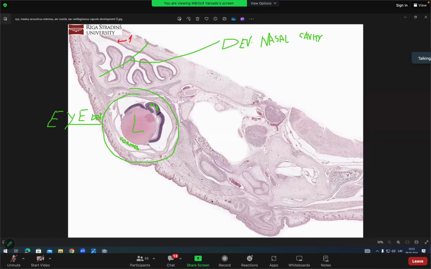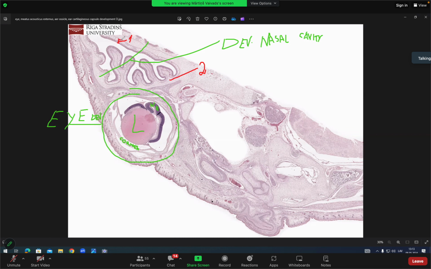Then here you see hyaline cartilage. And this hyaline cartilage, it's called nasal cartilaginous capsule. Sorry, yeah, so the question from Natalie, is it the dark or light area included? So in the nasal mucosa, both the dark and the light area together.